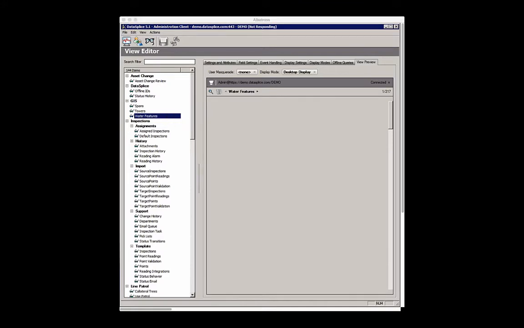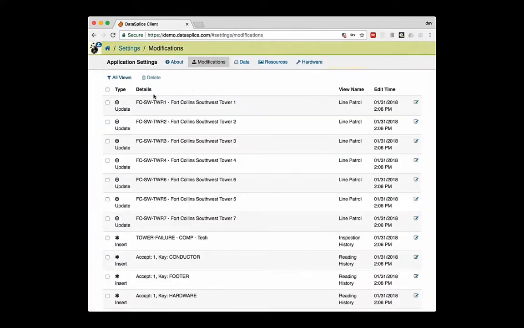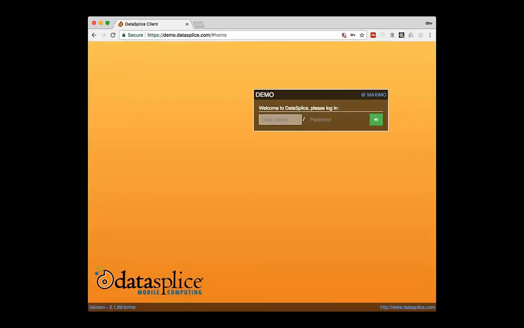Meanwhile, I'm going to come over here and show that there's only towers and spans at the moment, and then work orders. I haven't shown you the work orders part yet. What we're going to do is add those lakes to the list. So we'll just wait for that to finish doing its thing. I'm going to abandon the changes I've been making just during this demo and log out. And the reason I'm logging out is because I'm going to define new permissions that allow me to access this additional view in the DataSplice system.